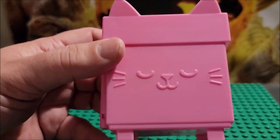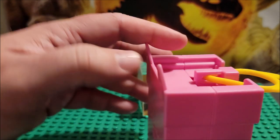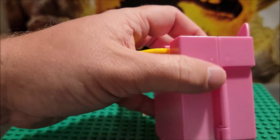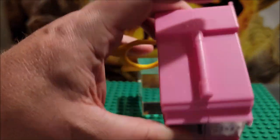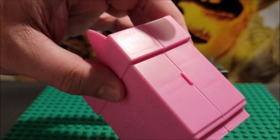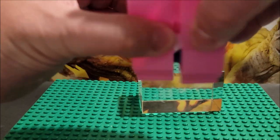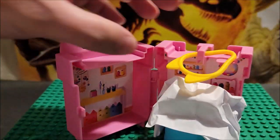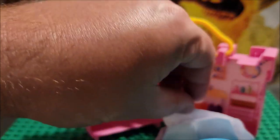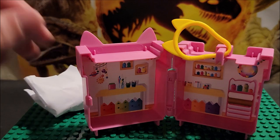The front side, as you can see, is a kitty cat — you have the ears, you have the smiley face. On this side is the hinge, and this is the separation part where you open them and you can see on the bottom. Inside you get the paper figures and it's a little damp too, just like all the other ones, which is kind of weird.